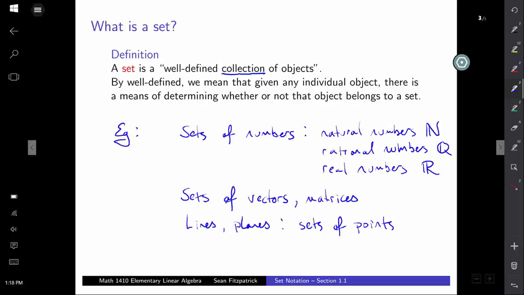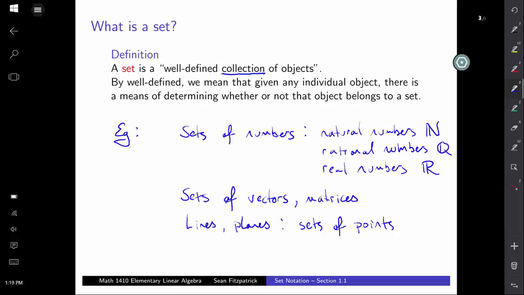So there are a number of different types of sets where you can take any given object and decide whether or not it belongs to the set. For something like the set of natural numbers, if somebody hands you an object which is not a number, it's certainly disqualified right from the beginning. If somebody gives you a vector, that's obviously not a number. They give you a cat, or a car, those are not going to be numbers, those are cats and cars.